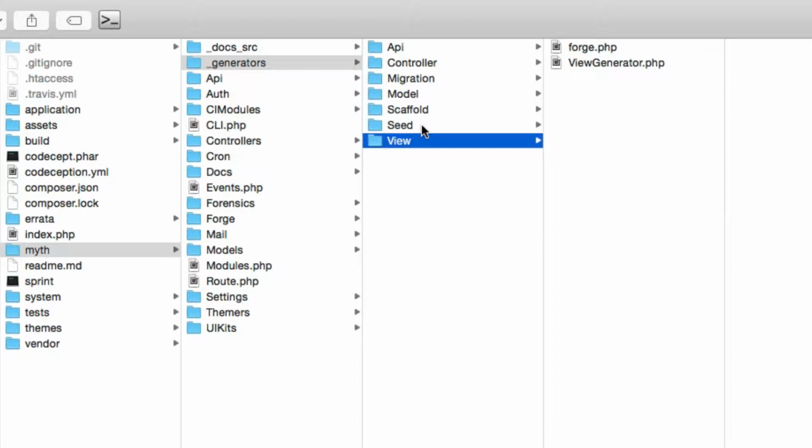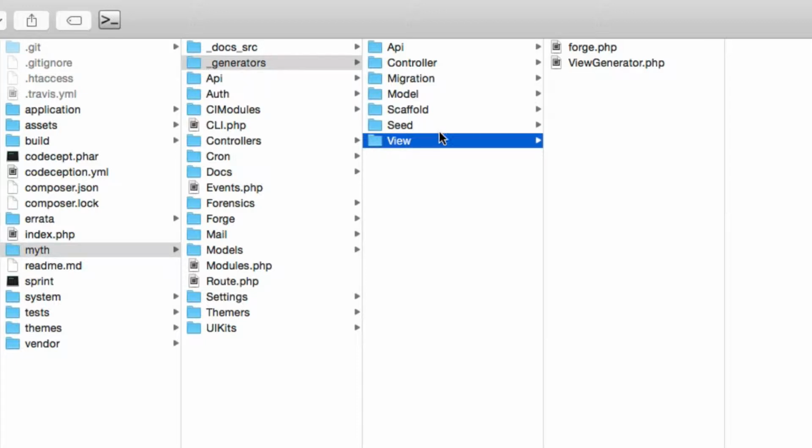In addition, and we'll go over this in another video also, you can also make another collection of generators that it can scan to find, so you can take these, copy them, customize them to your company's or your specific needs for maybe just a specific project, just to save you even more time that way.